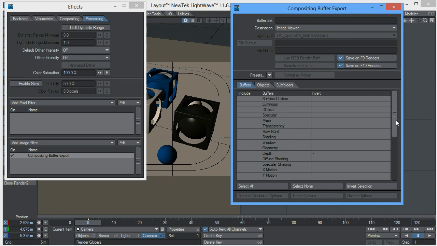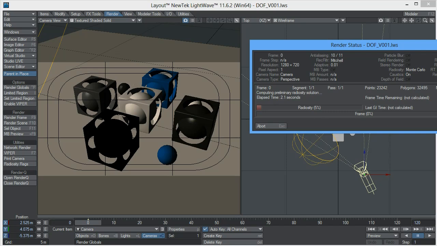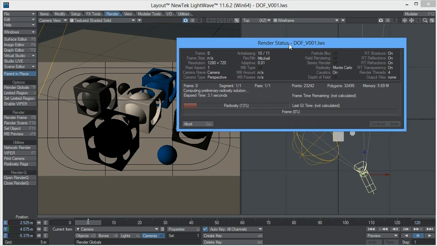So simply look here on the list, and man, I can't find it. Geometry, shading, depth. Here it is. So all I'm gonna do is to check here, and all that is left is to render the scene. So let's do that. Oh, I don't think you guys want to watch this, so I'm going to pause the video and I'll come back here as soon as it finishes.